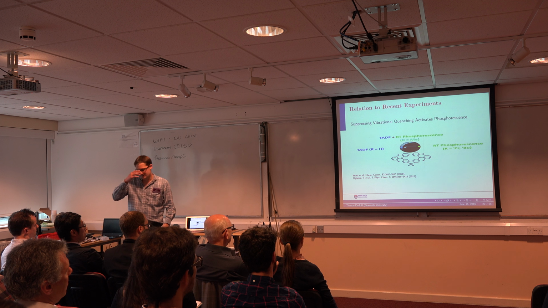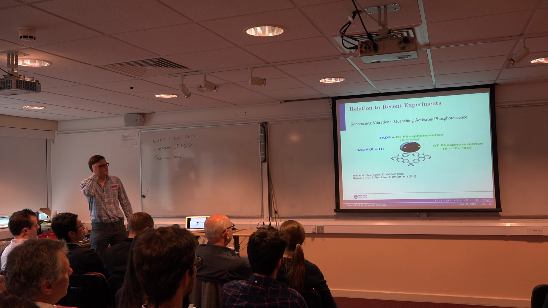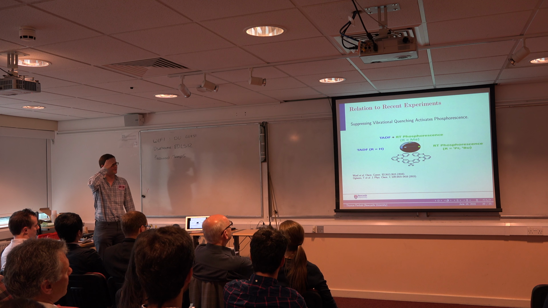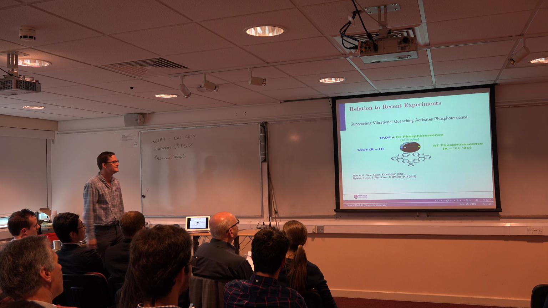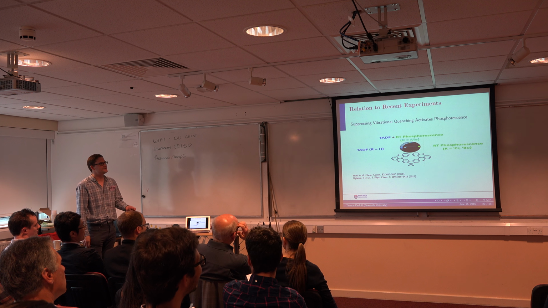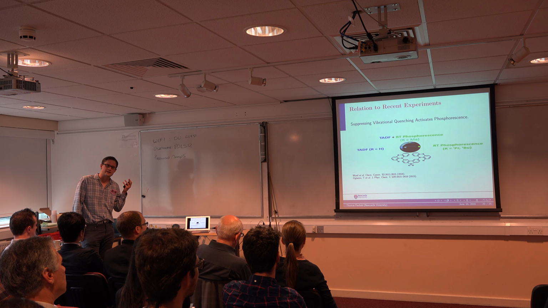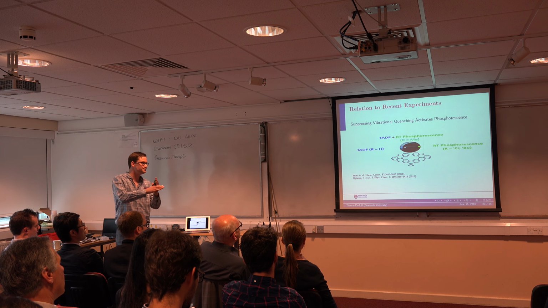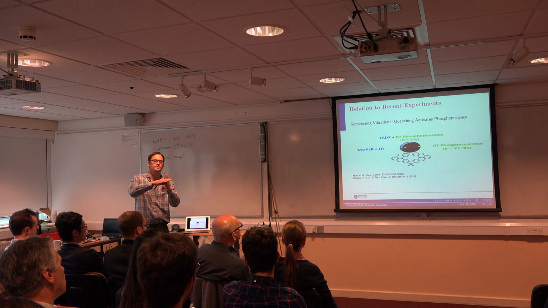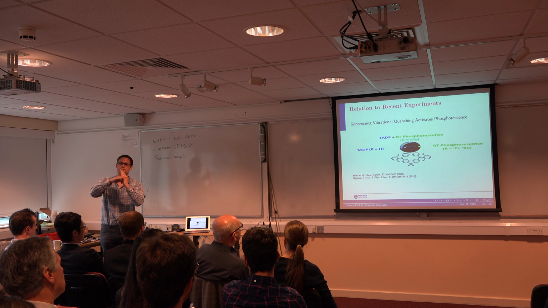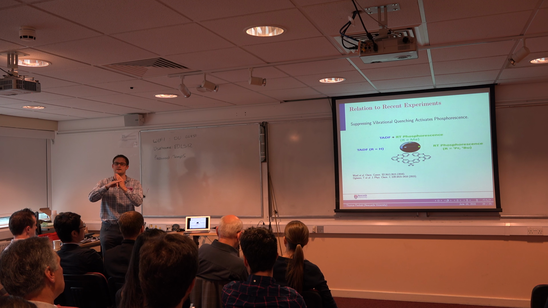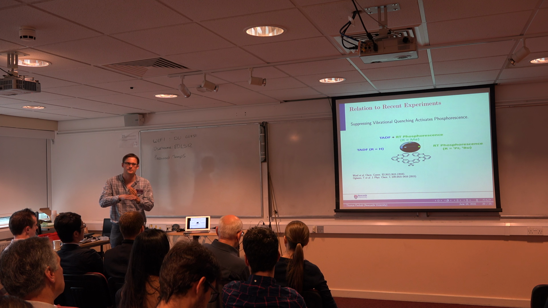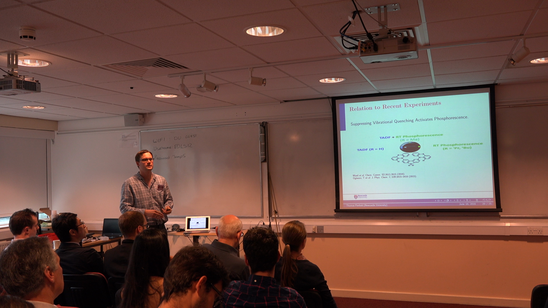Okay, so as I knew Jonathan was talking first, I was rather lazy and I just took the graphical abstract from his KenCom paper. This correlates incredibly nicely with his results, because as he was reporting, when you put a bulky group to restrict this donor acceptor angle, you kill the TADF and get phosphorescence. This is exactly what we're seeing.